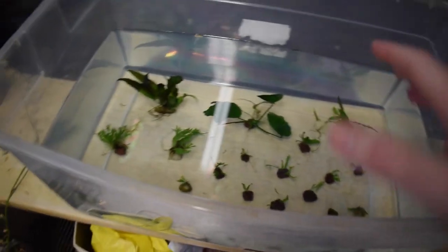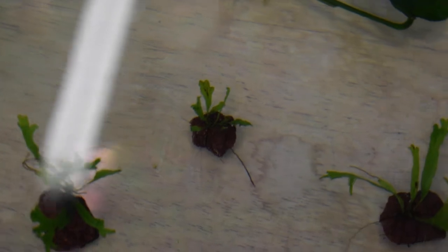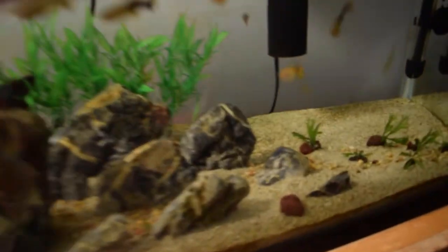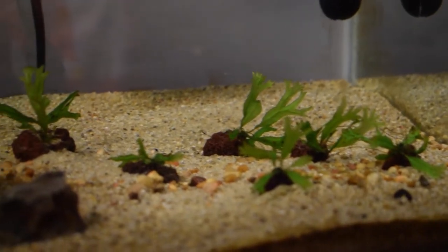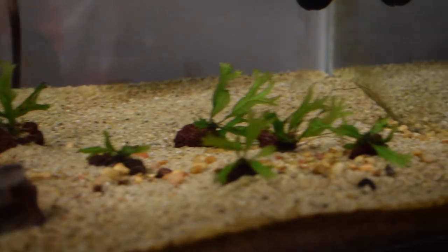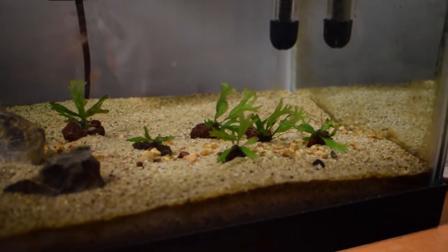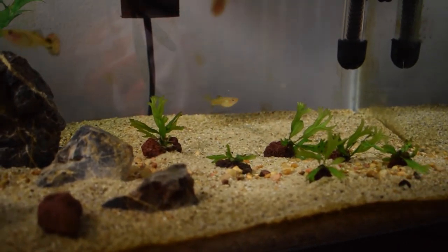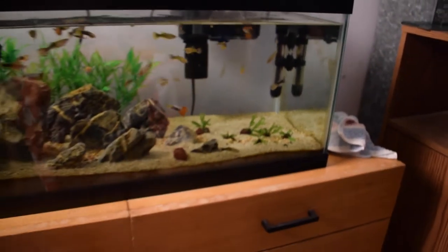I just want to give you guys a little forecast of what I think is going to happen. If we take a look at this crested java fern right there, that one's pretty tiny — probably one of the smallest ones. Now check this out — this is my 20-gallon right here. If you look at these crested java ferns, that's about the size all of these started out as. Some of them are easily three times the size of that one I just showed you, and I propagated these in the exact same manner. Just look at the progress we've gotten already.